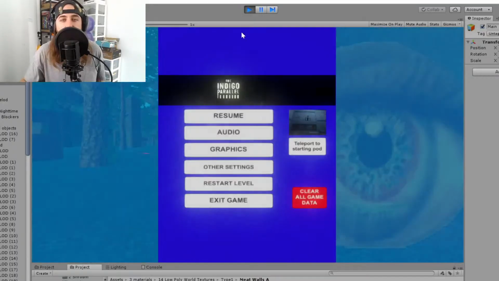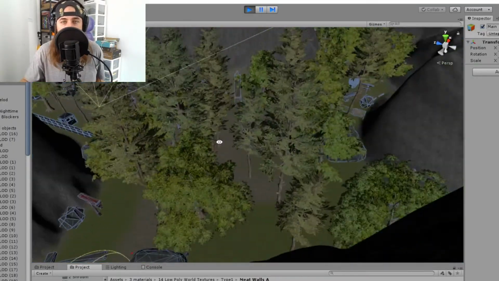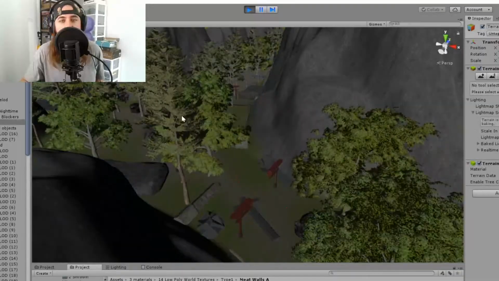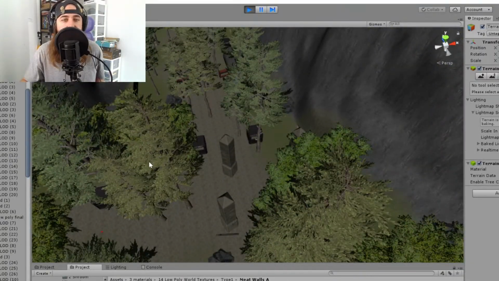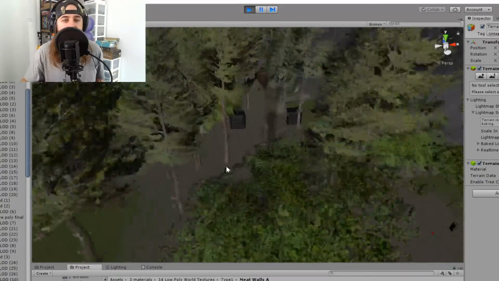We have a little eyeball creature here. So I guess we can look at the level. We got a bunch of trees. I'm just wondering, can we do something funny in this level? Let's see if I can grab a tree and do something.